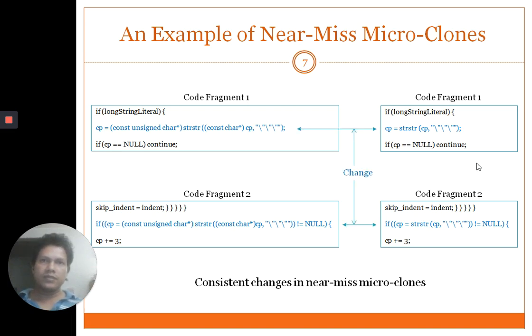We now look at the changes that occurred in these two code fragments. The line that was changed in each code fragment has been highlighted in blue. The two highlighted lines in the two code fragments have been considered as single-line microclones in our research. The dice coefficient for these two lines is higher than 70%. If we also look at the changes, we realize that the changes are consistent. Thus, consistent updates can occur in near-miss microclones during software evolution.